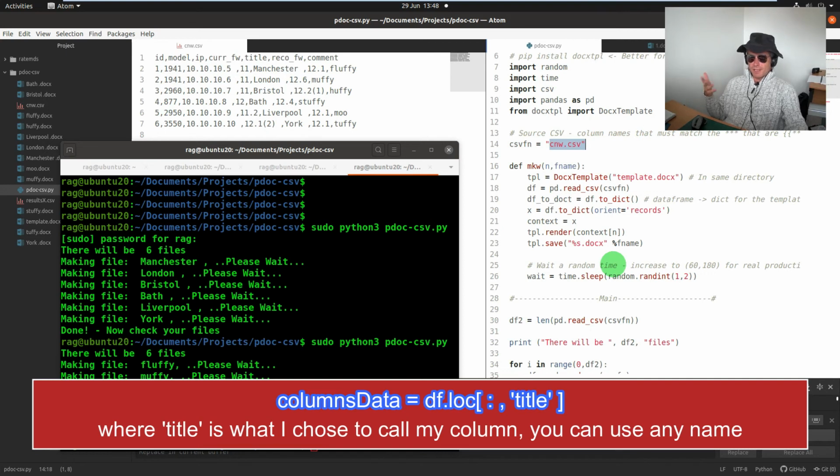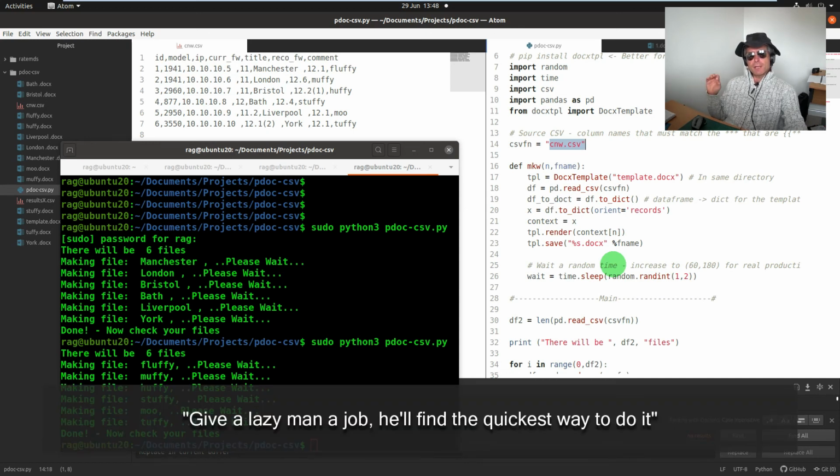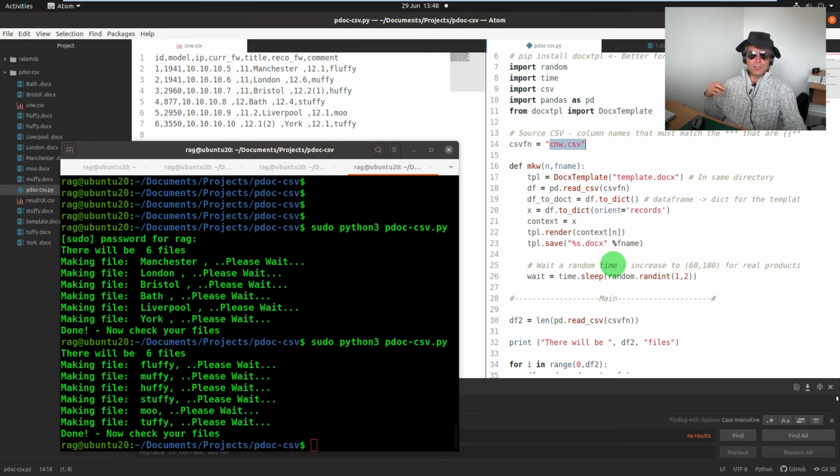So the reason why I'm so excited by this is because, yeah, I'm only making 6 here, but potentially you could make 200, 2,000, 10,000 Word documents. The example I read, I think on Eric Lapouillade on his GitHub page, one of his suggestions was, for instance, like a university, and it was creating a Word document like a certificate, one per student with their exam grades on and so on. So you could dynamically read all of their exam grades from the CSV and create a custom Word document, one per student, and 2,000 students, you just click this and go and have a cup of tea, come back, and it's done. So I think this is really cool, and it would be amazing if you had to do a lot of them, and you know, this could save days or weeks of somebody's time.